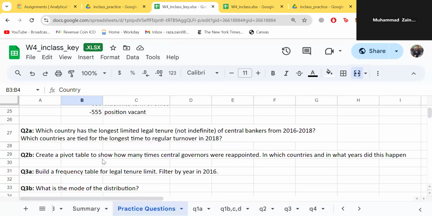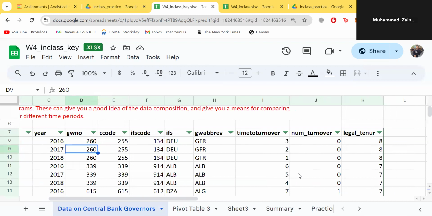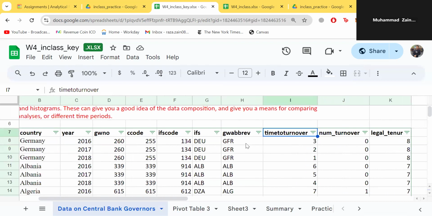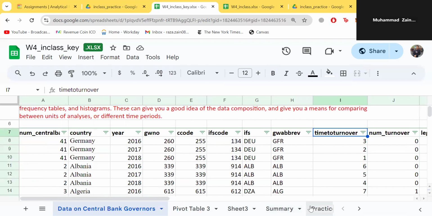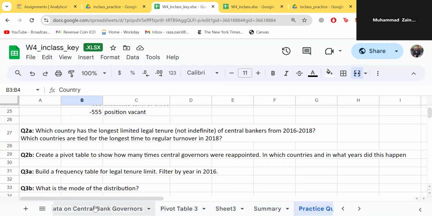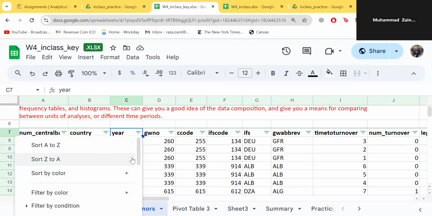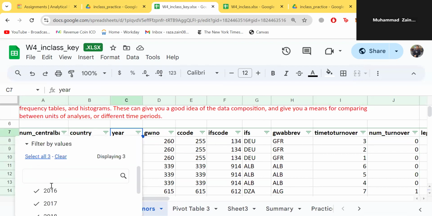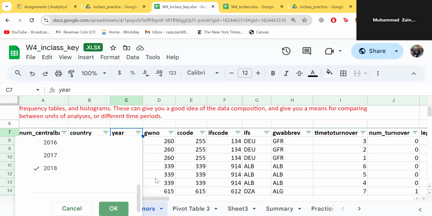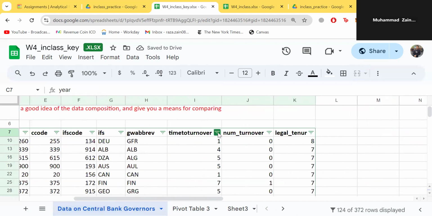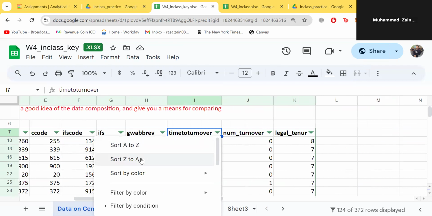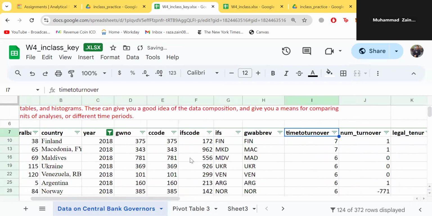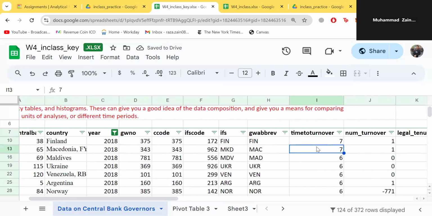The second question was, which countries are tied for the longest time to regular turnover in 2018? So longest time to turnover, right? This is your time to turnover, and you want it for 2018. So what you can do is filter the year by 2018 here, and now sort the data from time to turnover Z to A. So in 2018, Finland and Macedonia have time to turnover at 7.